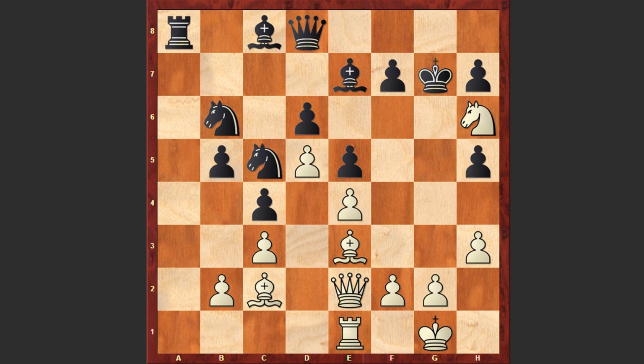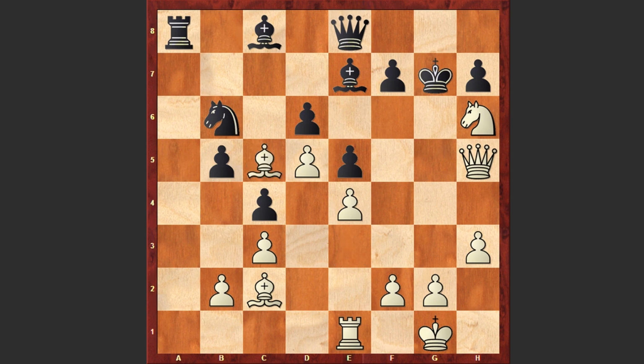But in the game we see g takes h5, and after queen takes h5 black is facing serious problems. Right now the threat is queen takes f7, that's why queen e8 was played. But now Ter-Sahakyan is capturing on c5. He is freeing this e3 square for the rook with a tempo, and now this rook will join the attack. d takes c5, and here comes the rook, rook e3.